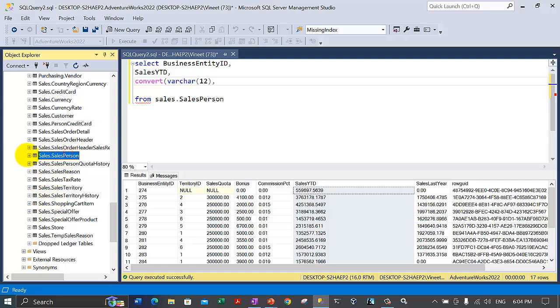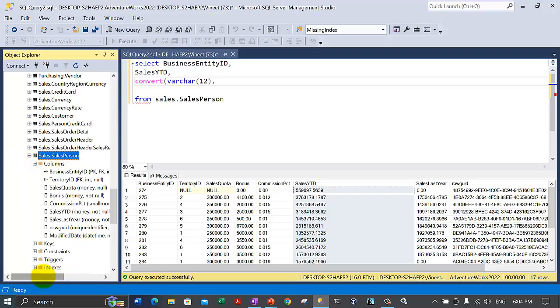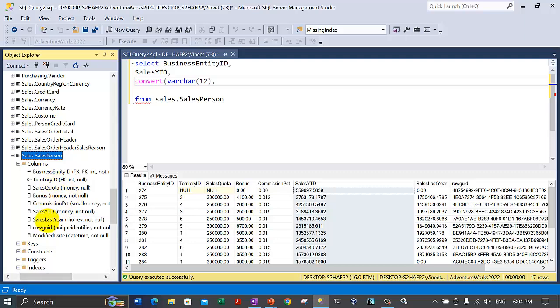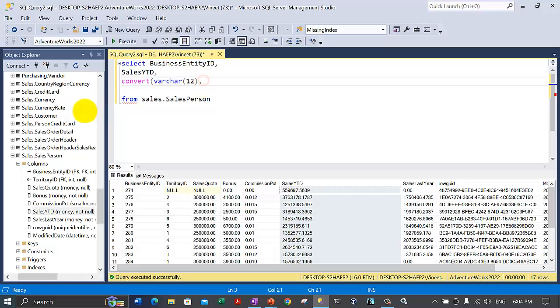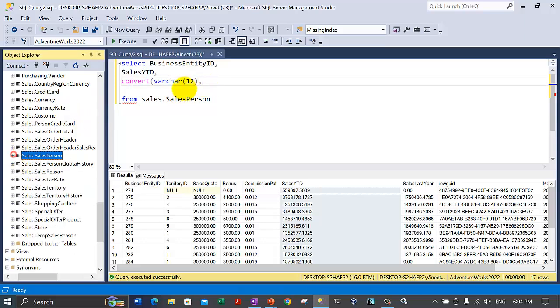So this is the table we have located. Check the column data type. If you expand on columns, it will show you the data type of that particular column. If we take a look at sales YTD, it's of money type. So this is the money data type, right? And we are trying to convert it into the varchar 12 data type. This is what we are doing in the select statement.